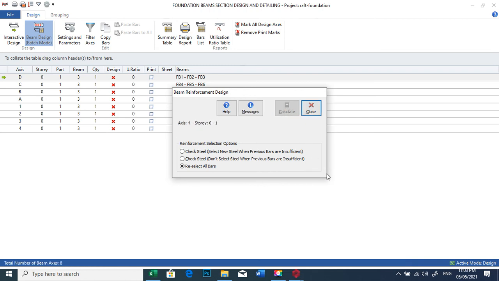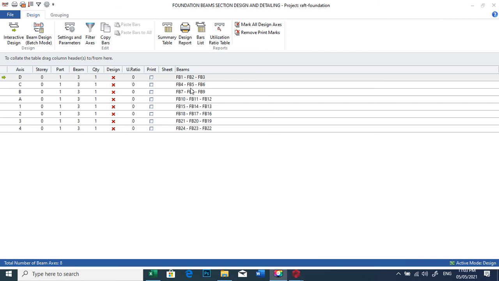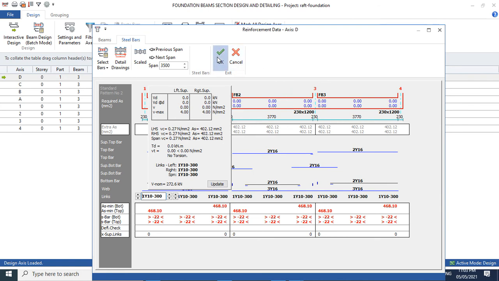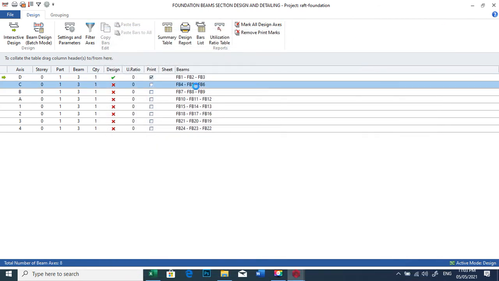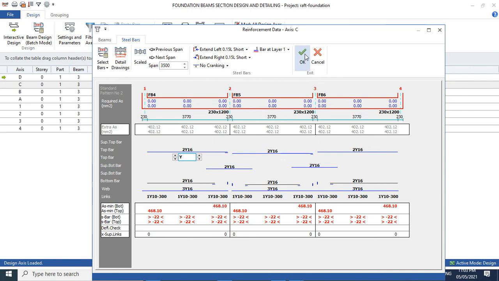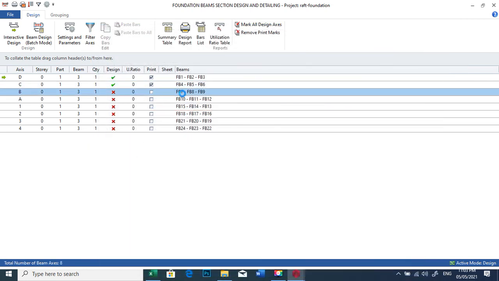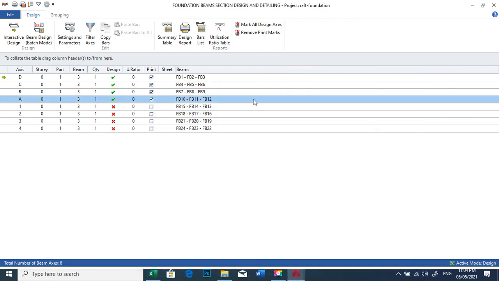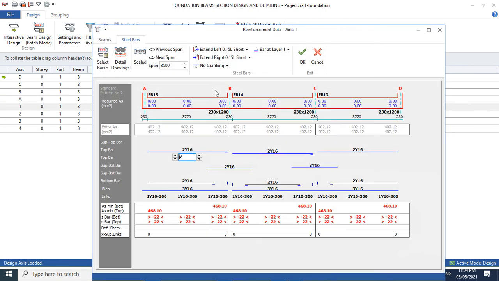It will automatically do the design for you. So this is the design that it has done. What you just need to do is do this one after the other. So it shows you the reinforcement for your design.